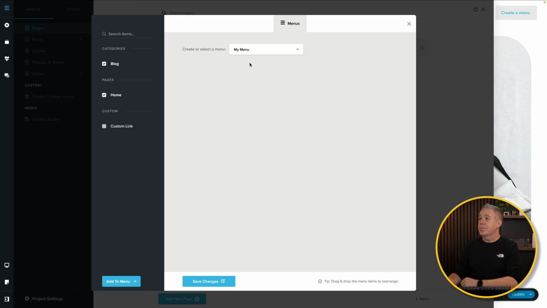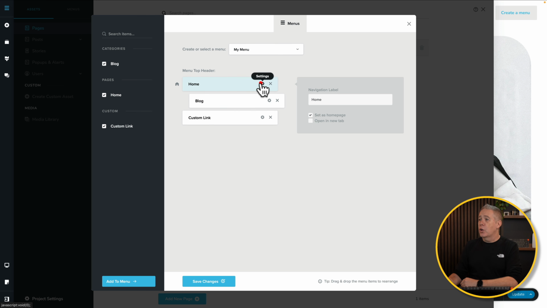Choose our menu, choose the options from the left-hand side, add them into our custom menu, and reorder them in the same way you can kind of do with WordPress. So it's very similar. It's a very similar kind of setup. You can see we can indent. You can open up the options for the settings, set as your home page, open a new tab. You kind of get the idea. So even if you are moving over from a platform like WordPress, it isn't going to take you long to kind of get familiar with how this works because there's a lot of similarities between the different platforms.